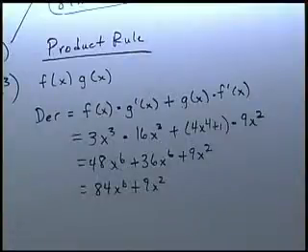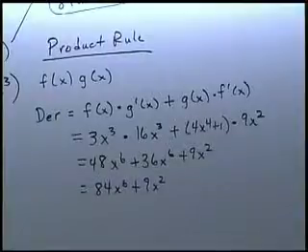We might have a natural log function out here, and natural log times something in here may not simplify very nicely. So we'll fall back on the product rule. Okay? All right. Let's look at some more examples of product rule here, just to get a little more practice with it.